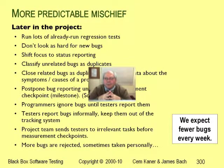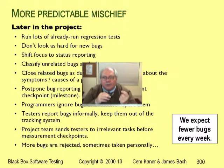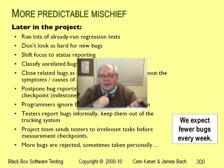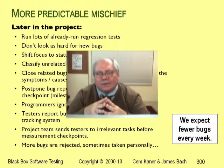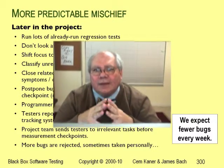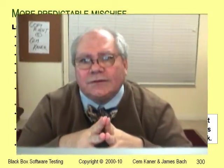There are lots of variations on this theme. If we predict that testers will find fewer bugs each week, we're not going to be alarmed. We're not going to manage things differently or ask any hard questions when we see fewer bugs each week — even if the drops are actually caused by testers doing non-testing activities, like writing more status reports, training more tech support staff, or polishing their test documentation. In fact, these are tasks often assigned to testers as the project goes on. So the bug rates go down because the testers are distracted, and the distractions are often caused by management. There's no deception at all — just bad expectations leading to acceptance of bad results.